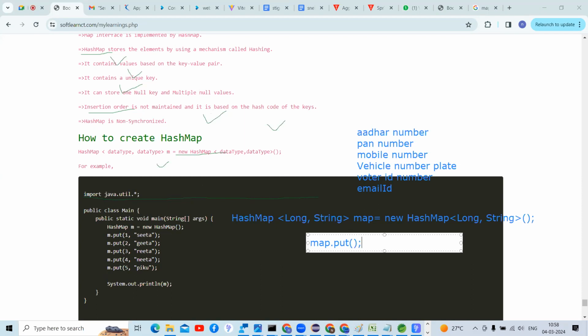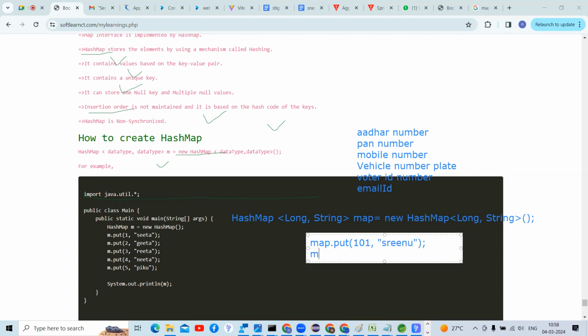The put method expects two parameters, long data and string data, because I'm going to give type safety, that is Long and String. That is the reason it expects a long value and a string value. You can check here. I'm going to give the data as a string.